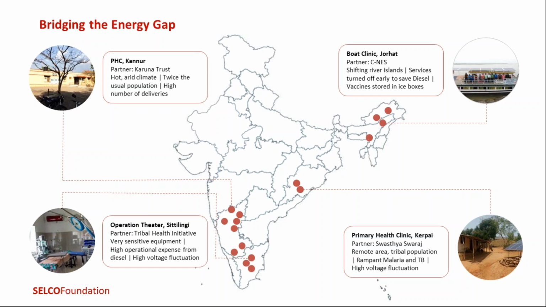And on the bottom right is a primary health clinic in Kerpai. This is a region that is located in tribal areas of Orissa in the Kalahandi district. It's a private health clinic that's run by Swasthi Swaraj. Here you would see that it's not a government PHC. It's run by an NGO. And here they have very specific health objectives in terms of providing immunization, in terms of dealing with rampant malaria and tuberculosis that's spreading there. And also this is a region where power would be there, but if it is cut off, it is cut off for a week, 2 weeks, a month, nobody ever knows. And even when it is there, it's there for 8 to 10 hours, and the voltage fluctuates a lot.